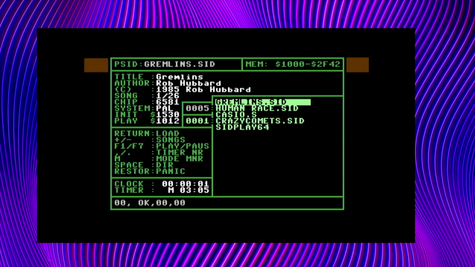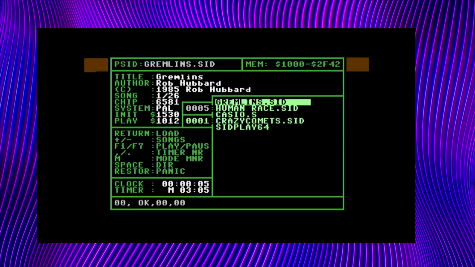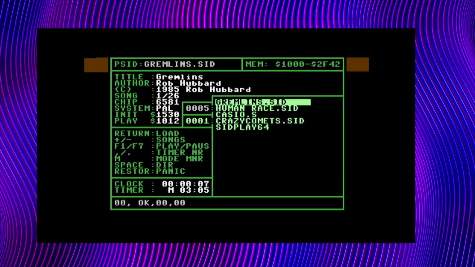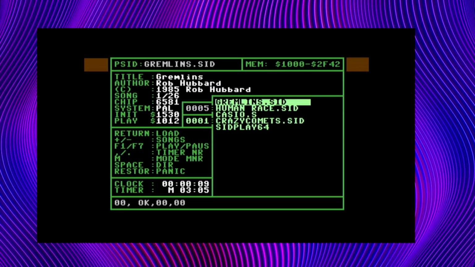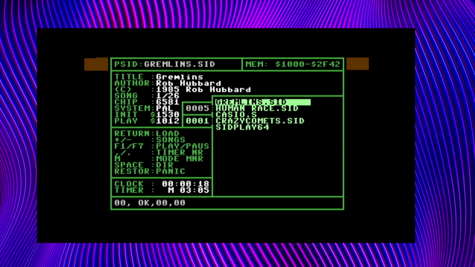So that's how you play SID music. Again, there might be an easier way to do that. I would love the opportunity to learn. Please be kind to me in the comments. But there you go. I don't even remember why I started this. Like, is this the purpose of this video? I guess it was to show you how the disk imaging works with a Mac. And then we got sidetracked by SIDS.